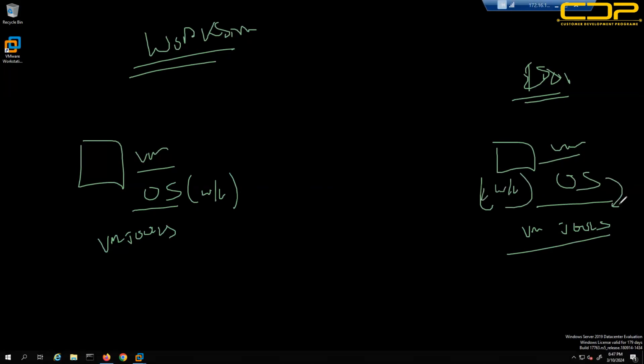You have a Windows over here, you have Linux over here, that does not matter. Right after the installation of the operating system, the next thing that you need to do is install VMware tools. There is no if, but, should I do this, should I not do this? These questions should not come up in your mind. Like when we get up in the morning, the first thing that you do is you brush your teeth. That's unsaid. As kids, we have been told by our parents that every morning you have to get up and brush your teeth. There is no ifs and buts that should I brush my teeth? Should I not brush my teeth? You have to brush your teeth, plain and simple.